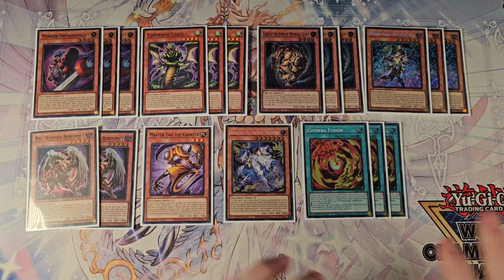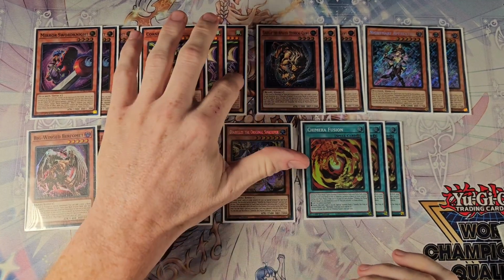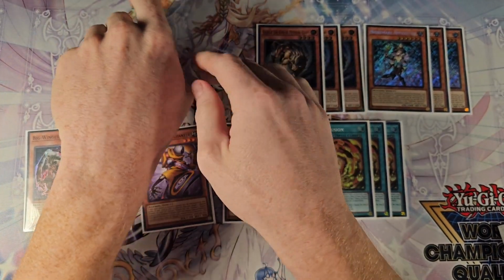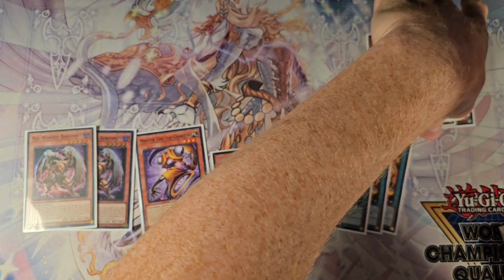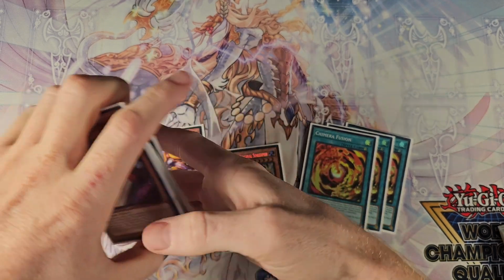You know, this package, you could argue you're playing Runick, so you could maybe cut this and this, but this deck is built to grind. You're going to have some longer games typically, especially some people aren't going to scoop and they're just going to hope. But it gets to a point where they just can't outgrind you. There's just no way.